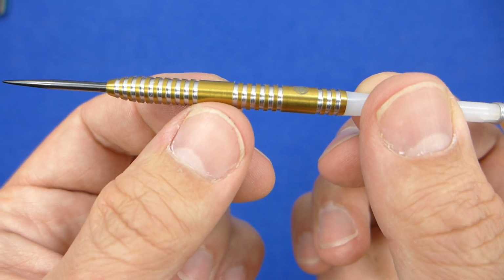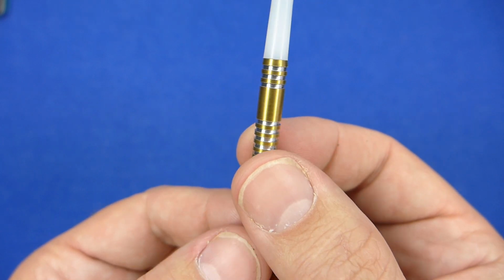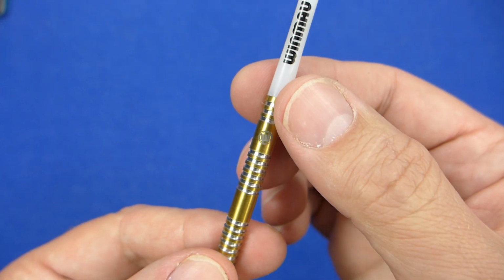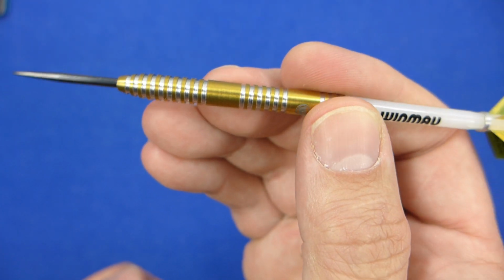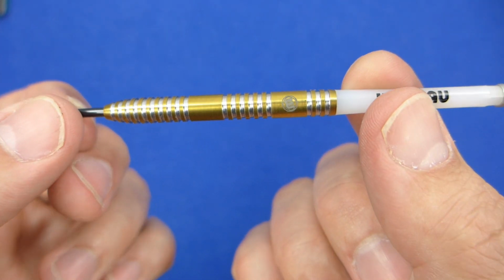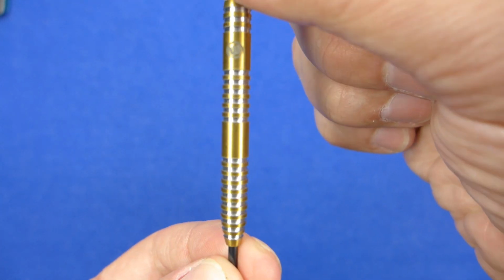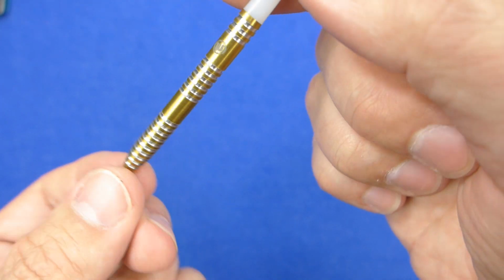Then you've got a smooth section, then more of the ring grip, and then another smooth section with the Winmau logo, and then a little bit more of the grip on the end of the barrel. Very nice looking dart. It's in one of my favourite coatings, which is the gold titanium nitride.